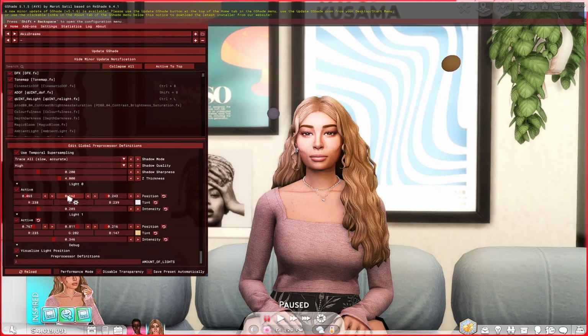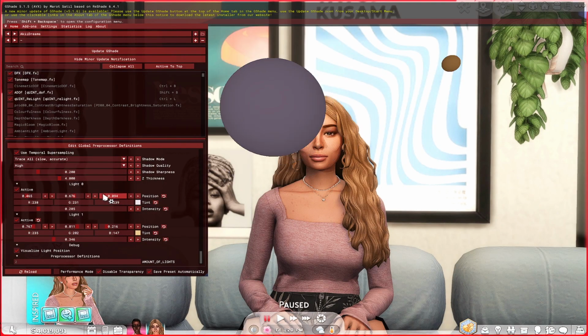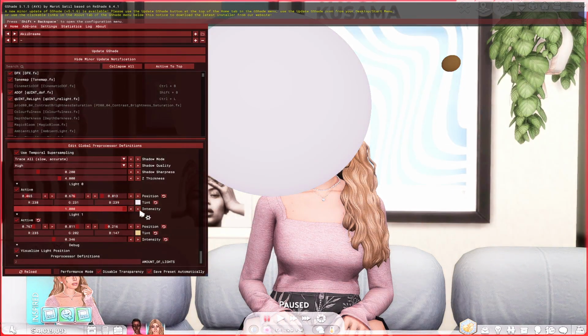Another thing we use is this one, which will take it up and down. So now you can see the light is moving up and down her face, right? And we can make this go back to the foreground, right in front of our faces.